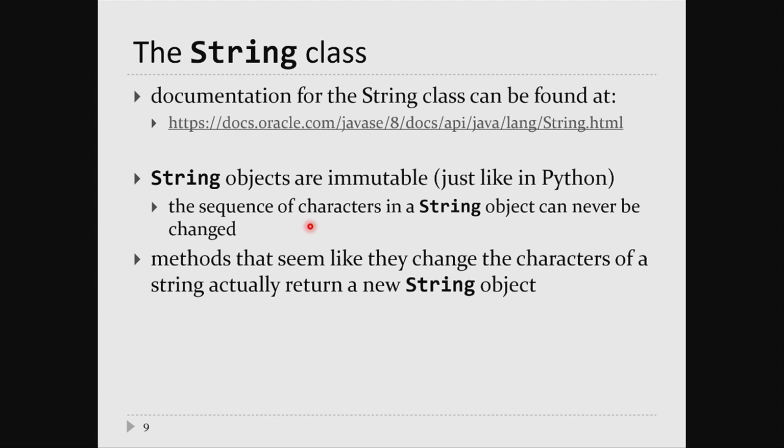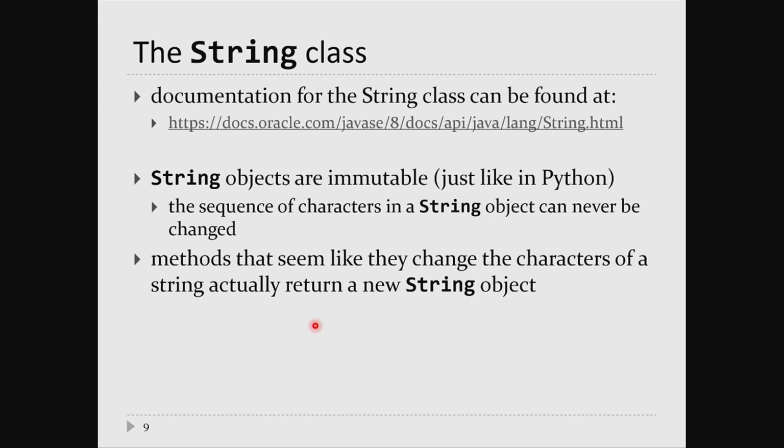You can make a new string. So you can make a capitalized version of rub-a-dub-dub, but that's a new string object. So now there's a second object in memory, and it represents a different sequence of characters. So there's no way to actually change the sequence of characters in a string once you've made the string.